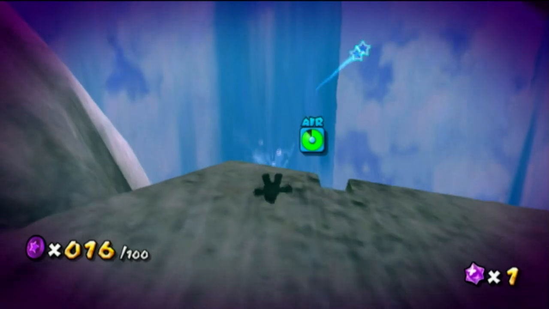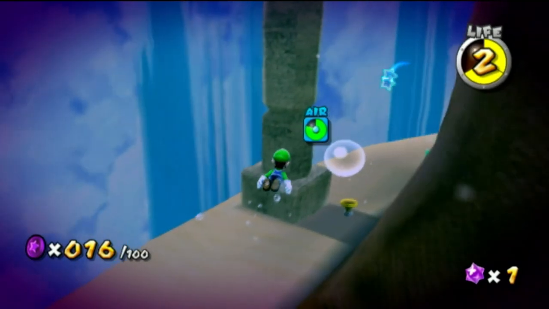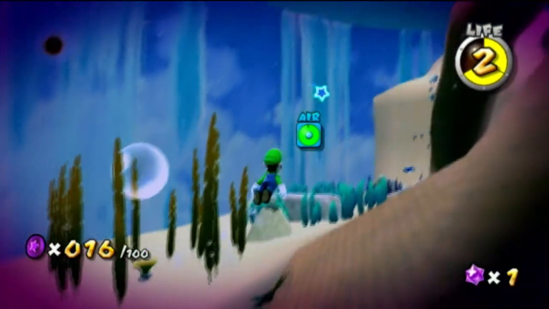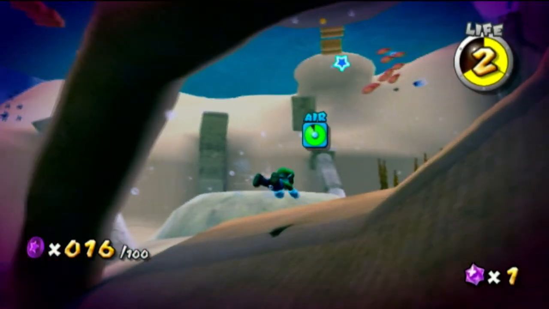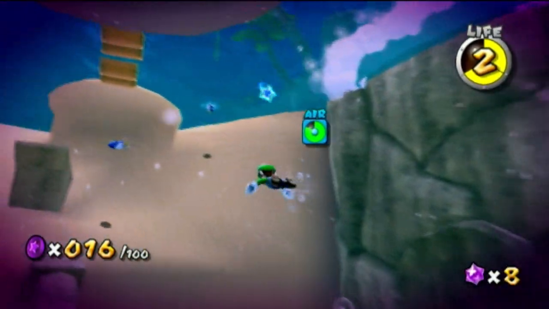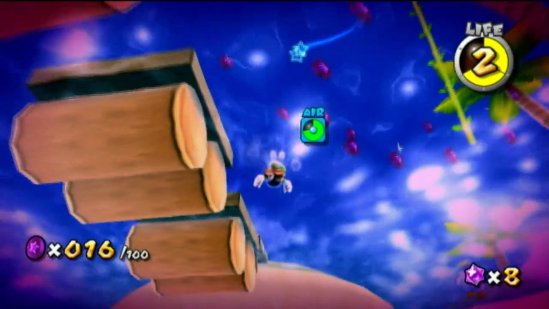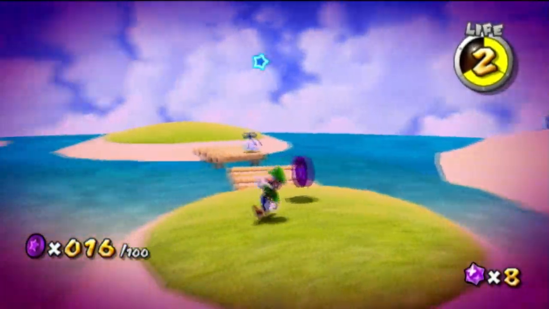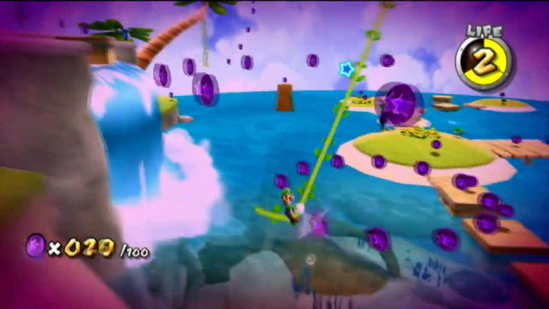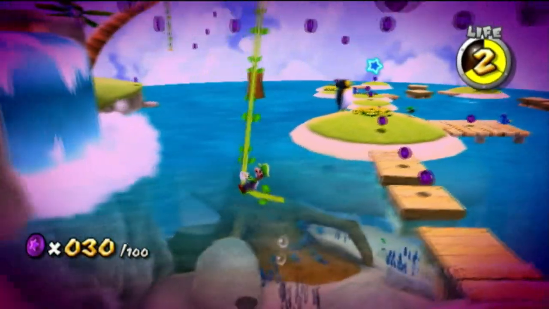I think there's one more next to the eel, which... Excuse me, I was dead wrong. There's nothing next to the eel. I might be thinking of a completely different galaxy, to be honest, but I got all the coins underwater, which I think it is. Yeah, you want to get the ones underwater first. Those are the most tedious to get. I can't believe I'm missing simple coins like this, but anyway.